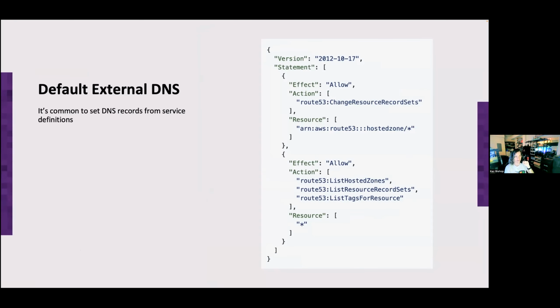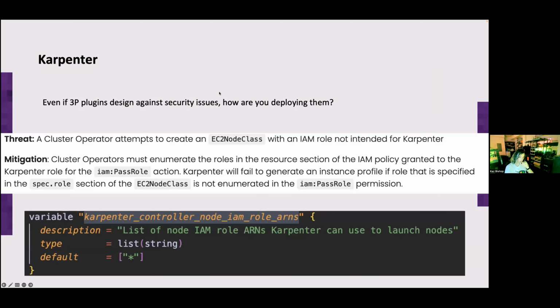So next thing is external DNS. You can pretty much deploy any regular thing that you might expect to have in an environment from Kubernetes object definitions. And that includes resource record sets, or basically DNS records. So most people will install this external DNS provider, and that has the ability to read all of the hosted zones, all of the internal domains within that account, and also change the resource record sets, which basically means that we can now create domains or change the thing that a domain is pointing to for that account. Again, resource star, the whole account.